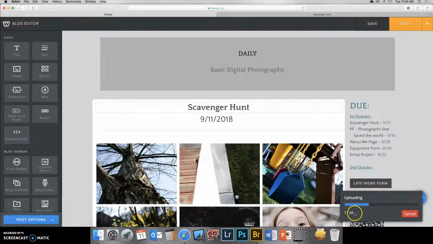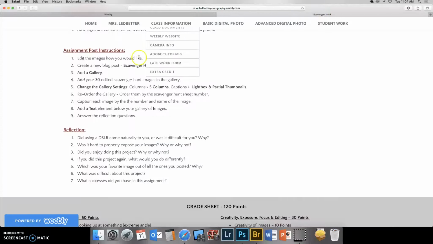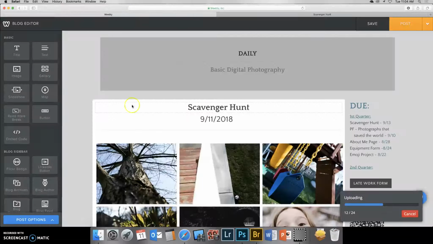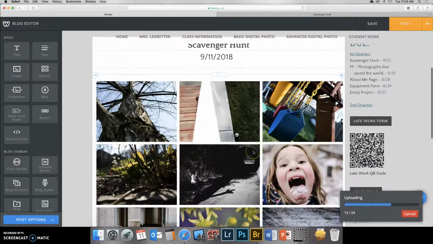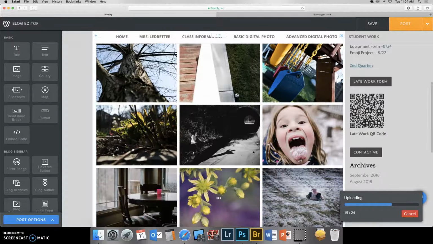So as this is uploading, I'm going to switch back on here and see what the next step is. Change the gallery settings to columns 5, captions, lightbox, and partial thumbnails. So I'm going to go back here, and it is still uploading.